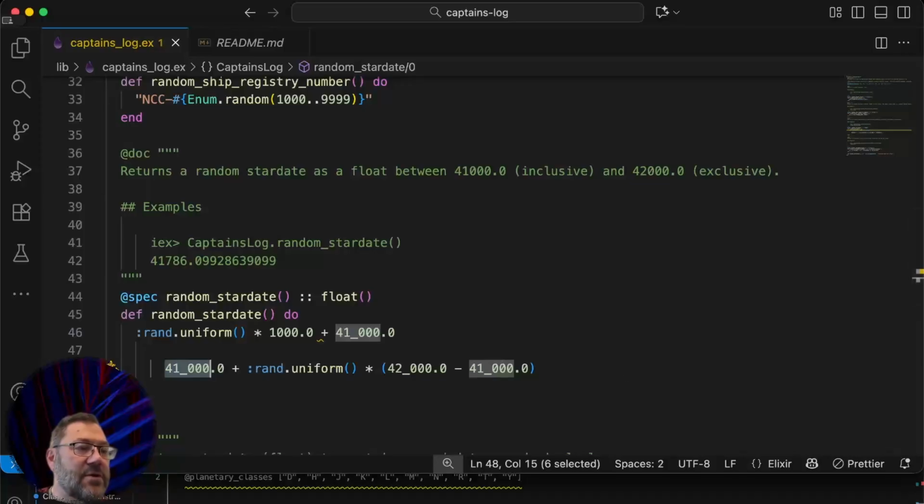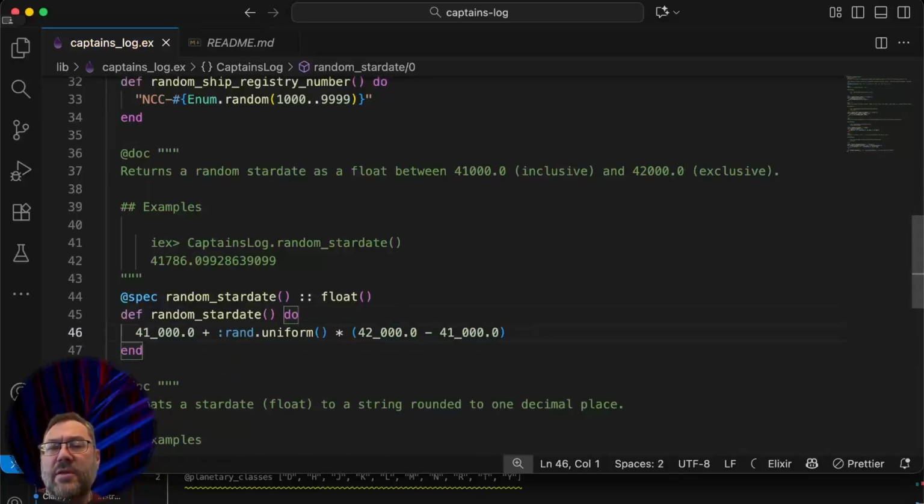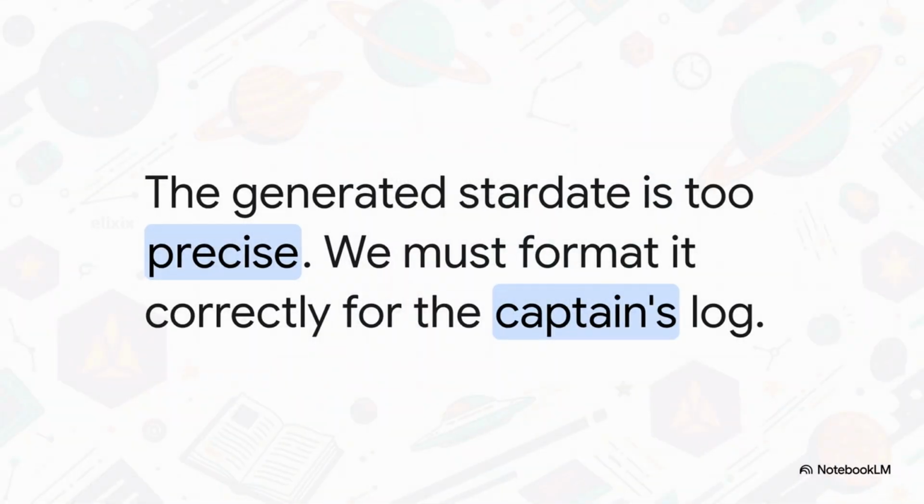Now, it's really unfortunate, but you can't put the 1,000 in here. There is a version of uniform that'll take that, but then it will only take an integer, and then it returns integers, not floating point numbers. So I'm going to go with this second answer because it aligns with the hint, but the Copilot answer was just fine. Directly calling Erlang functions like math format clearly signals you're using a core, pre-optimized Beam utility without unnecessary wrappers. We have our star date, but it's way too precise.